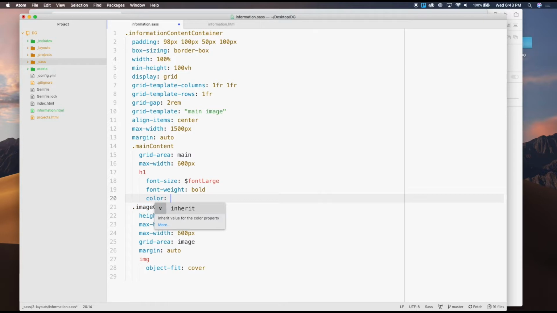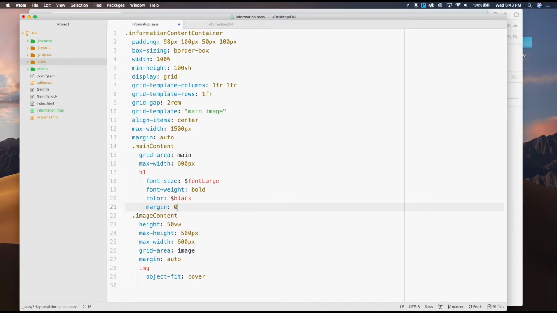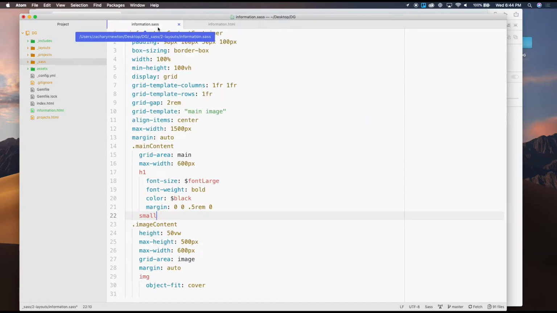Color black. And margin 0.5 rem 0. All right, let's grab that small. Or did we didn't put a small. No, we didn't put a small. Okay.